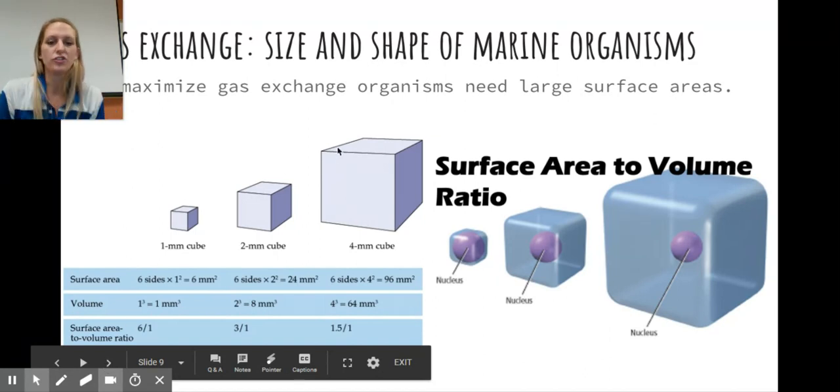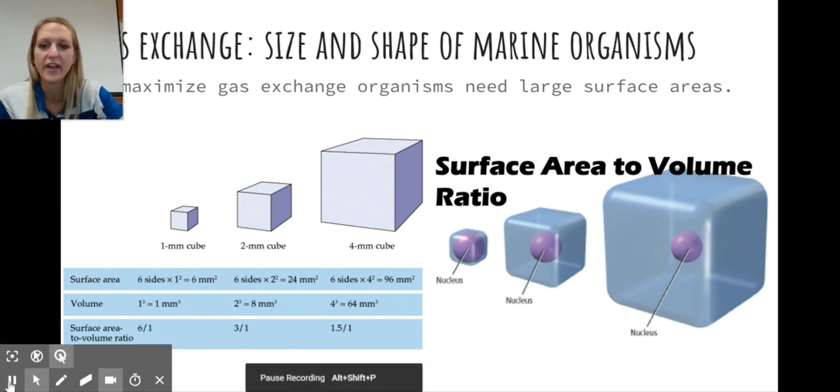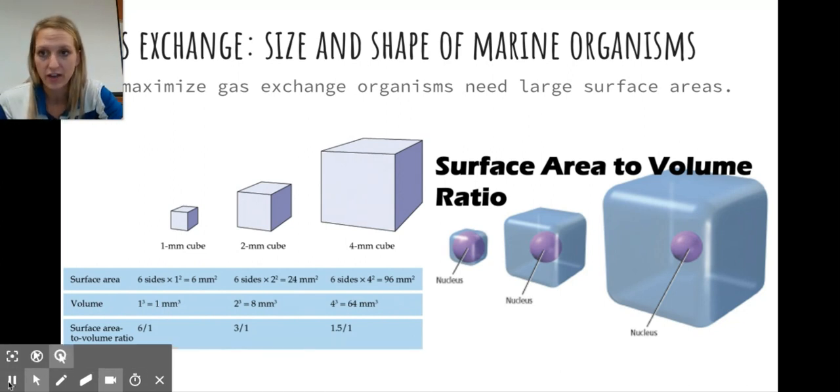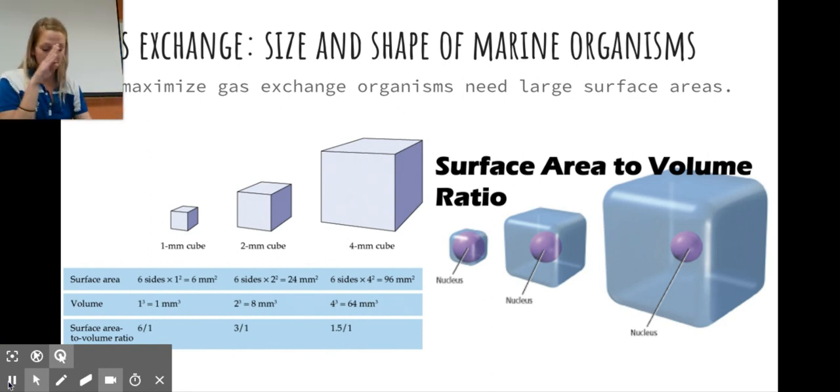Okay, so this is just showing surface area to volume ratio. Looking at this, you want to have a greater surface area to volume ratio if you're an organism that is going to be doing diffusion through their own tissues. This is also why it's important we have such large and empty, I don't want to say necessarily empty, but we don't have huge volume inside of our lungs. It is pretty empty so that we can take in gas.